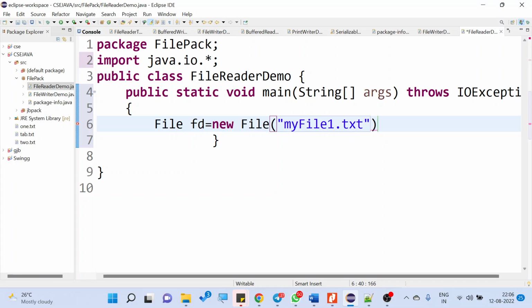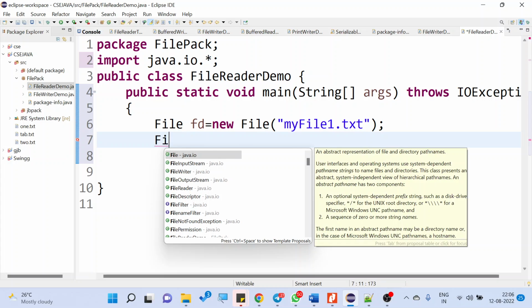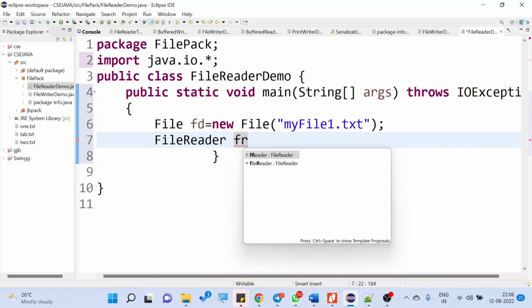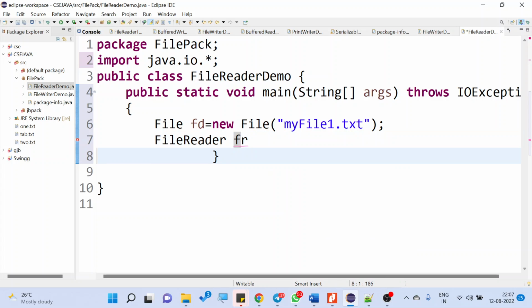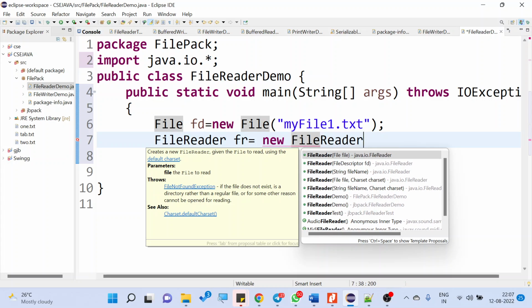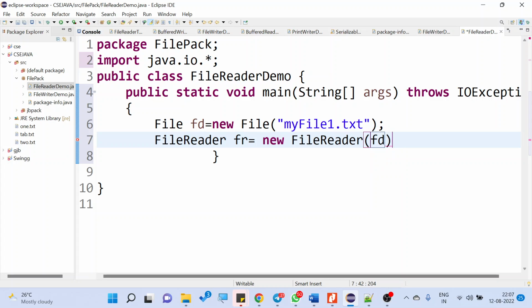This is the file descriptor I have created. Now let us create the FileReader object. FileReader fr is equal to the constructor new FileReader, and let us use fd, the file descriptor. Now we have got an object of FileReader.